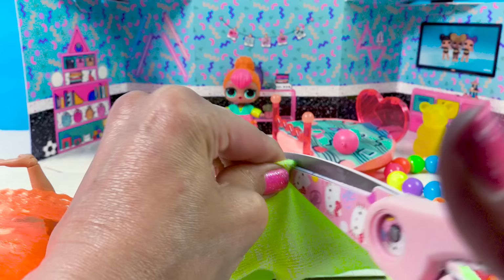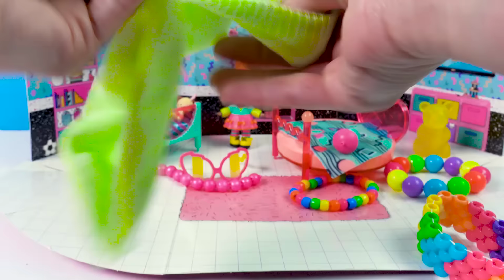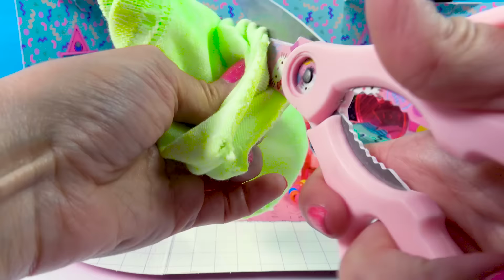Now, of course, for my younger Cookie fans, you're gonna want a parent to help you with any DIY project, because you know what? Safety first. I'm gonna flip the sock inside out, and right where I made my little cut, that is where I'm going to cut across. Ta-da! But we're not done just yet.